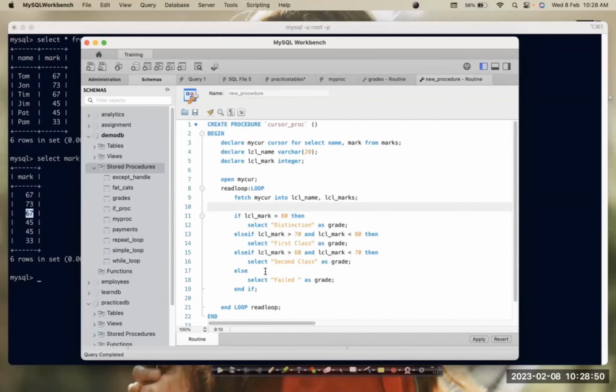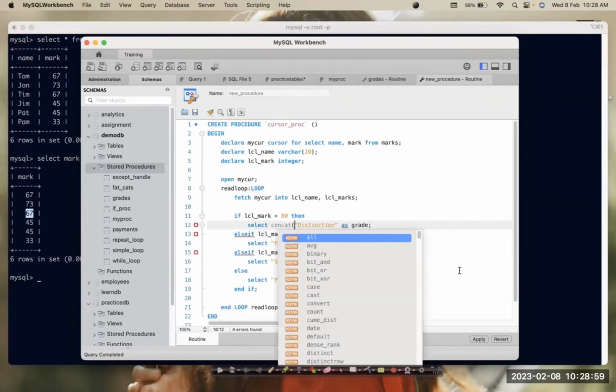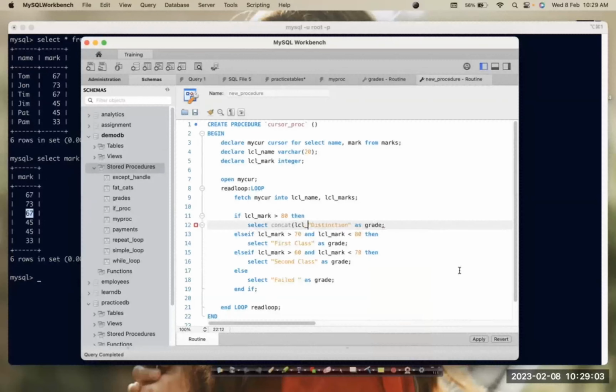Then maybe we can add the name also, concat name has, right, comma, yeah.